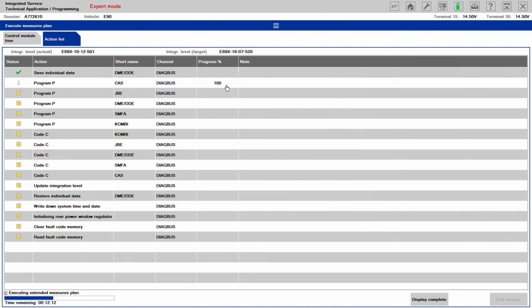Insert the key, I should say. It should be noted that the CAS module is programmed with the car off. There is still power being supplied to the module. Then you must turn the car on so that it can reboot the system, and then it will get updated.